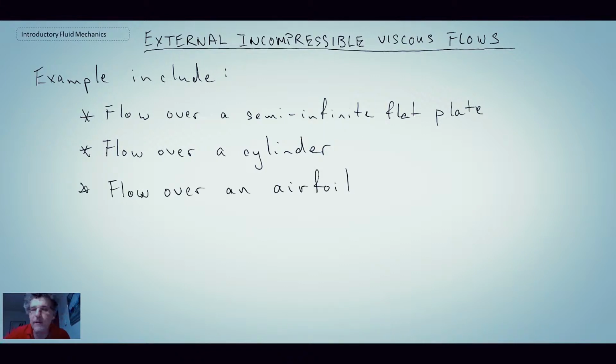And then finally, from aerodynamics, a common application for an external incompressible flow would be flow over an airfoil. And that would be a coupling of the pressure distribution and boundary layer theory that we'll be spending a little bit of time looking at. So what I'm going to do, I'm going to begin with a short video clip looking at flow over an airfoil. And what we'll be doing is looking at some aspects of external viscous flow pertaining to this airfoil.